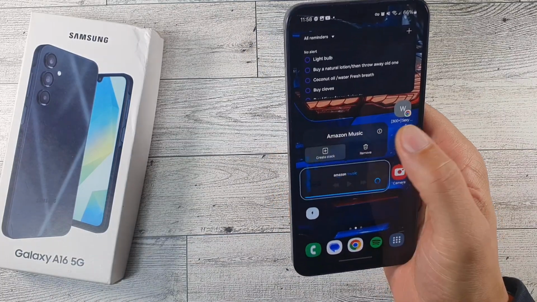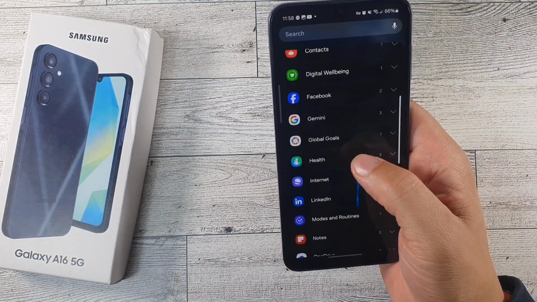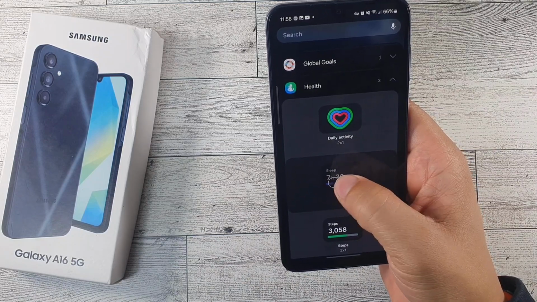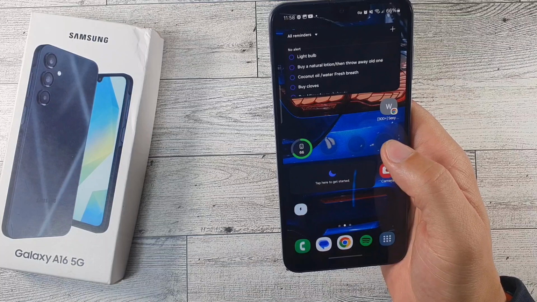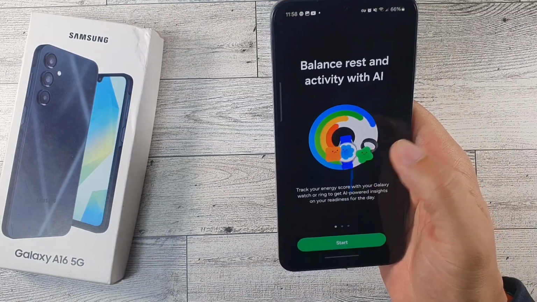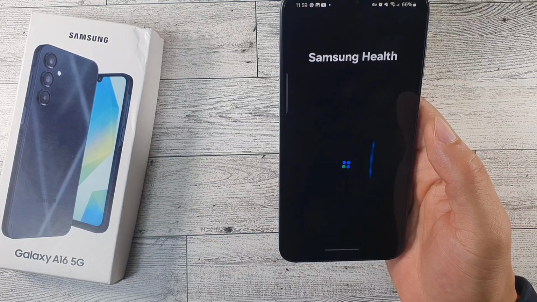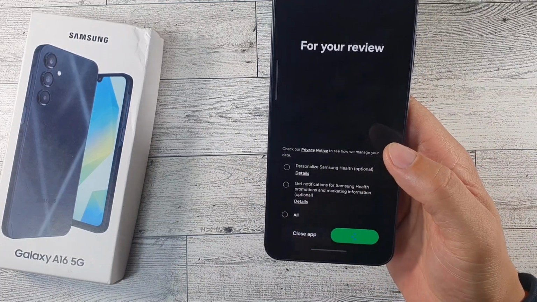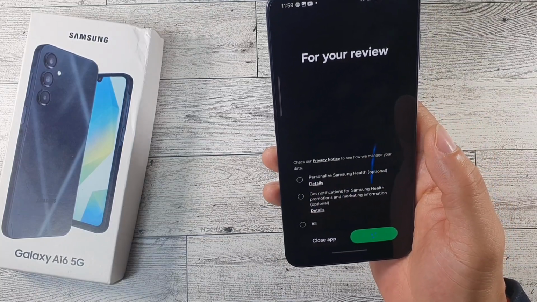It says right here, create a stack. Just long press the widget, and then you can add another widget to it. So like I could add my steps right here. Whenever I'm looking at this widget, I could just tap here to get started. It's going to bring up my health, Samsung Health. You will have to sign in and everything like that, but it says right here you could just continue without it collecting your information. Everything is optional here.